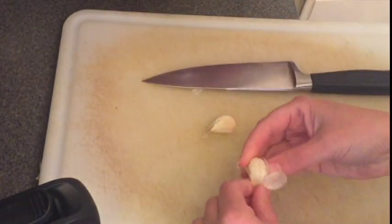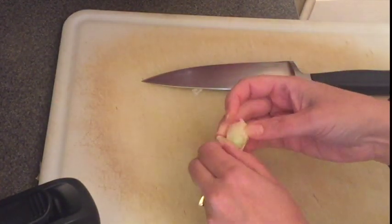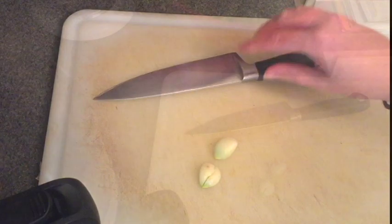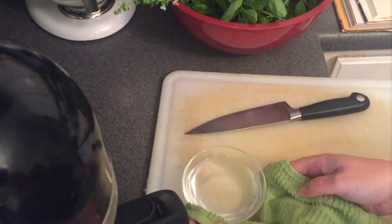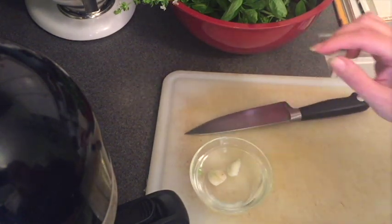And if you hear that, that's my microwave because I'm boiling a small cup of hot water and I'm going to blanch these garlic cloves. So let me get my water. All right, with this boiling water, I'm placing my 2 cloves of garlic in.